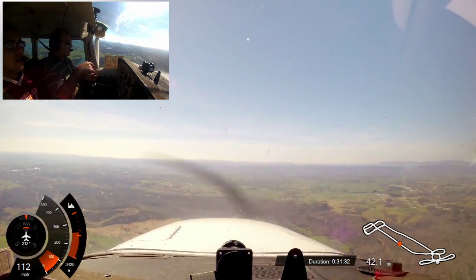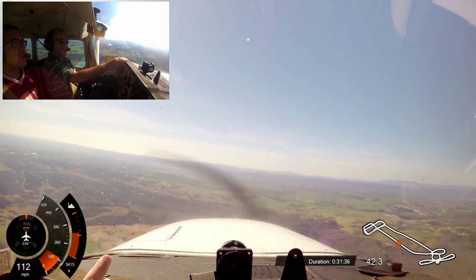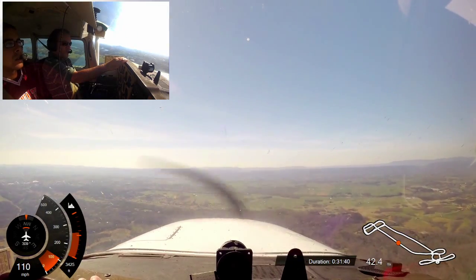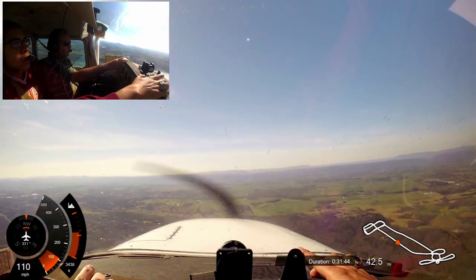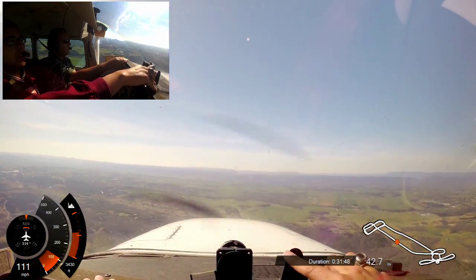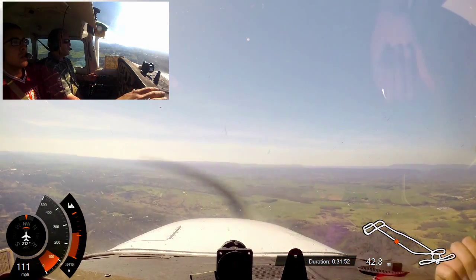Are you just flying over? Yeah, he's also, I think he went past and he's going to probably swing around and join the downwind. I don't see him anymore. Yeah, he's down just below the, just at the top of that second ridge, at the lowest ridge now. Oh, okay. He's headed back to the right.